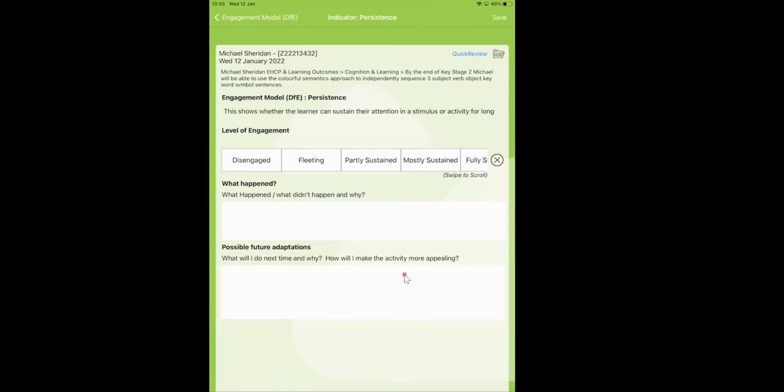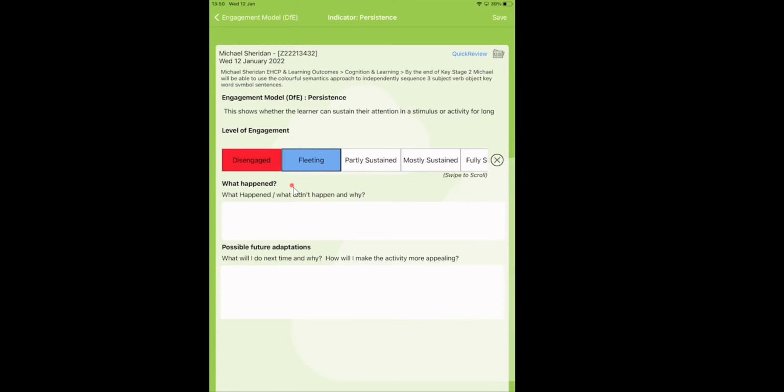And then you can, again, this is the preloaded version, but you can customize this for your school before you start to use it. So the guidance from the DFE and the Rochford review didn't give a continuum to use to be able to track engagement. They wanted you to be able to use what you felt works for you and your school. So this is a preloaded version, so it's from disengaged to fully sustained. But if you already have a different language around engagement, you could change the continuum to fit with the language that you're already familiar with in terms of what you're using as staff and with learners and with families. But what I'm going to do now is tap on fleeting on this particular occasion.